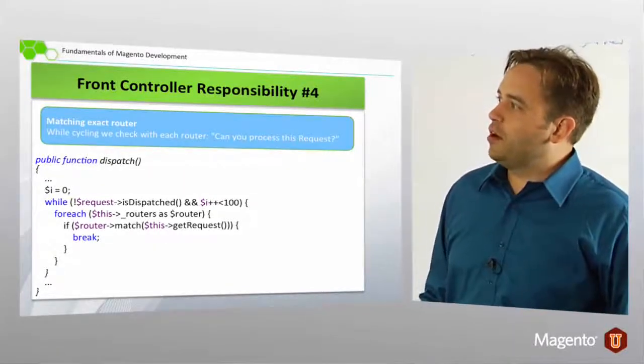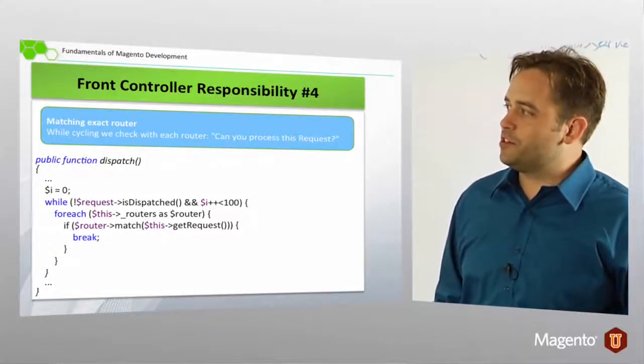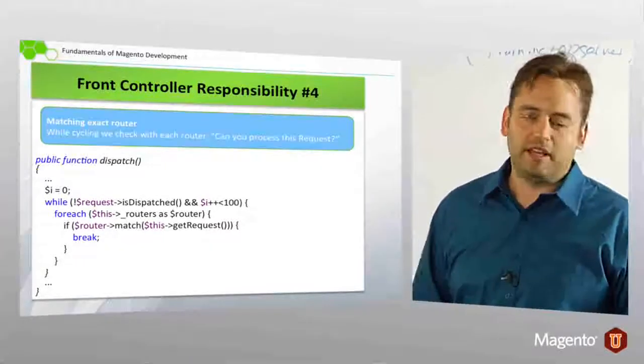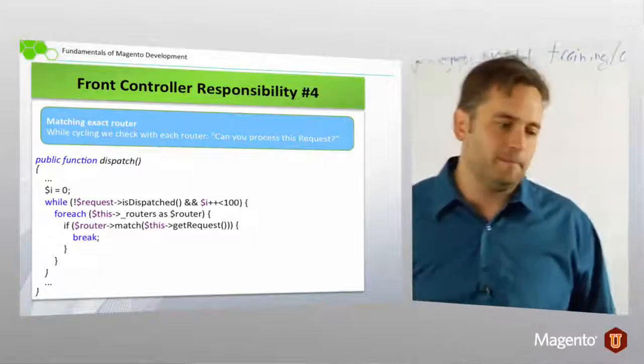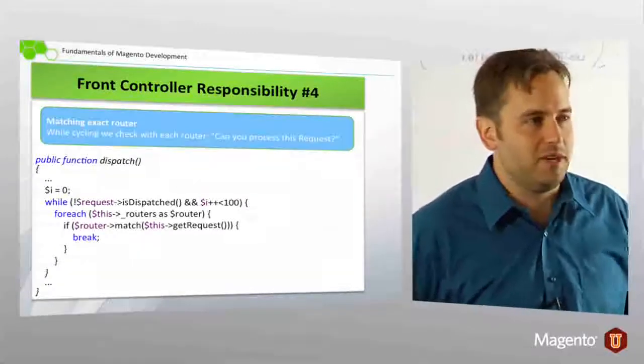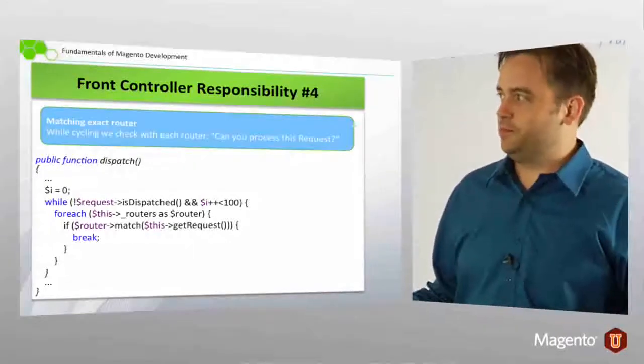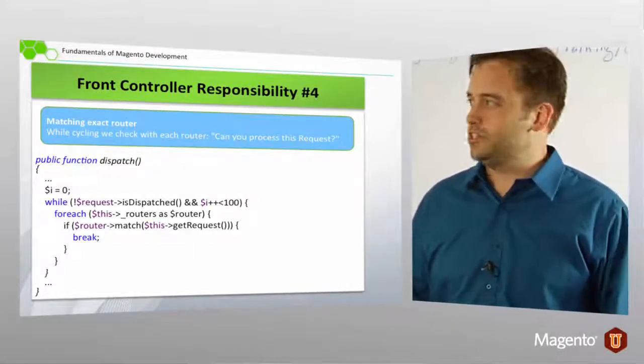Number 4. We check with each of the routers and say, hey, can you handle this? And again, we're just inspecting, basically doing string comparison. Then you see this incrementer for less than 100.